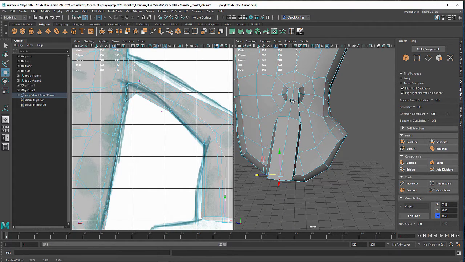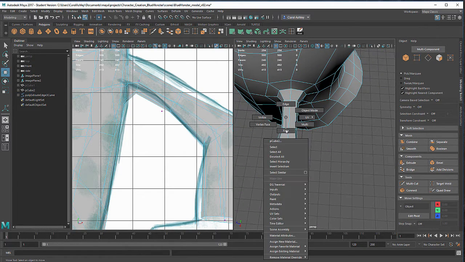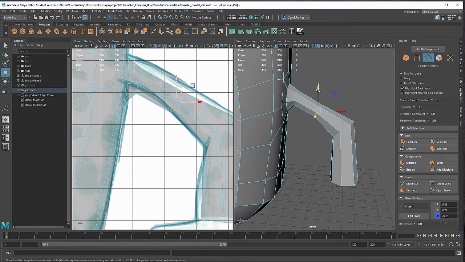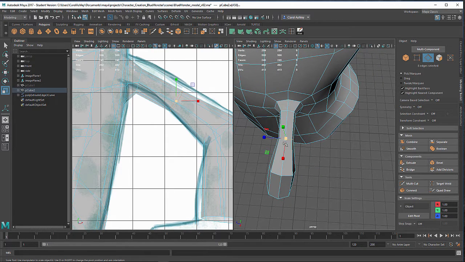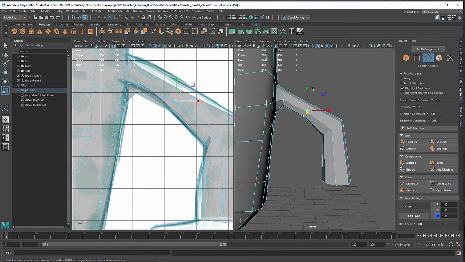I want to angle that one out and push that one back a little. And then I'm going to go to the mesh again and select edge and do that. And I feel like that's pinching in just a little bit right there. So I'm going to widen it this way. I kind of like it in this direction here. Just push it down a little.